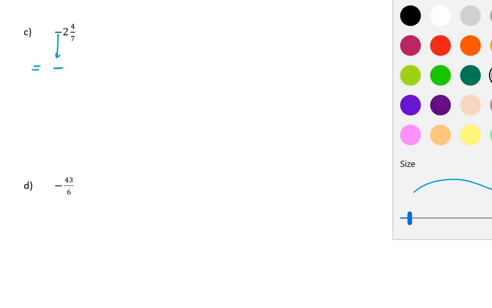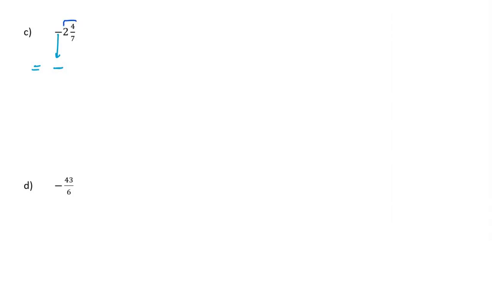So what I'm going to do is completely ignore that negative, and I'm simply going to look at 2 and 4/7. And I'm going to convert 2 and 4/7, and then I'm going to say, well, it's negative. So what does this mean? This means you have 2 wholes, and each one of those wholes is divided into 7 pieces. So 7 pieces in 2 wholes means 14 pieces. And how many extra leftovers do you have? 4. So 2 times 7 is 14, plus 4 is 18. So you have 18 pieces if each cake was in 7 pieces. And the negative is completely ignored.